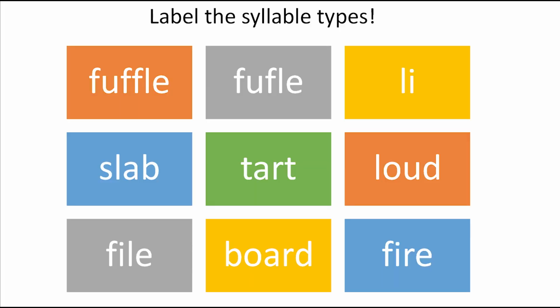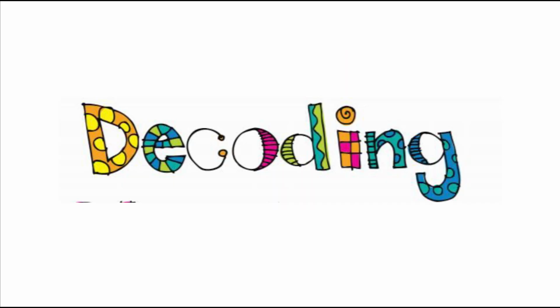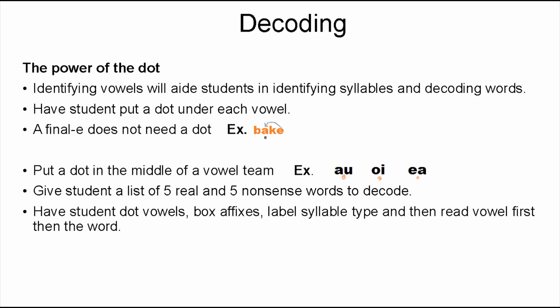There we go. Anyway, I'm not going to make you go through labeling the syllable types for me, but that's one thing to do. But decoding, like I said before, modeling decoding strategies. And you guys are all really smart and good in here. So what do we go for when we're decoding? What do we want to teach the students to identify? The vowel, right? The vowel. So if we teach them nothing else in that regard, identify the vowel and categorize the vowel.